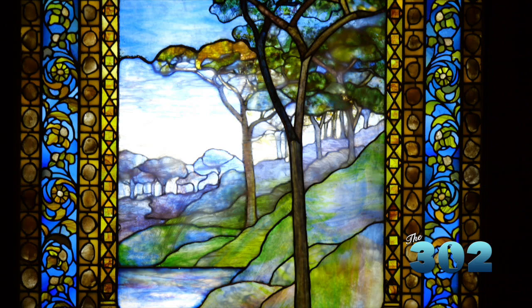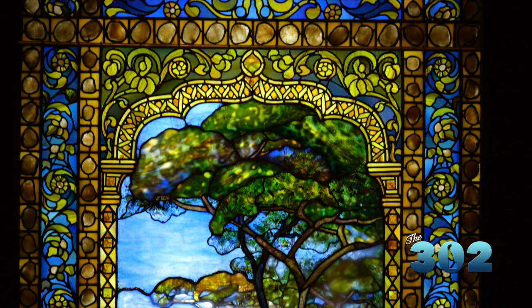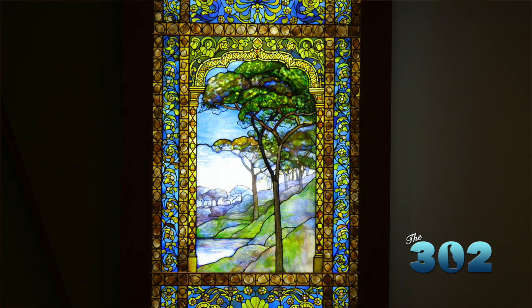Absolutely a collaborative effort. In order to get the effects they wanted, which were sometimes groundbreaking and new, Tiffany's windows were really very innovative. They would be layering glass sometimes, and you can imagine you'd have to try that out, using different patterns of glass and then perhaps putting something on top. One of my favorite windows in the exhibition has this elaborate frame that involves river rocks around it. But then the center panel of this window is a landscape. And the landscape actually recreates what a painter would do in atmospheric perspective, where it gets hazier and grayer in the background. They're able to recreate that by layering the glass and choosing different colors. And it's just incredibly sophisticated use of glass that must have taken a fair amount of trial and error to get there.